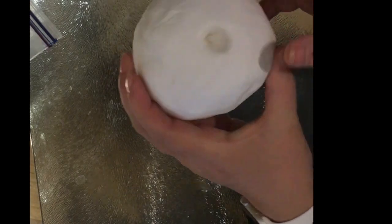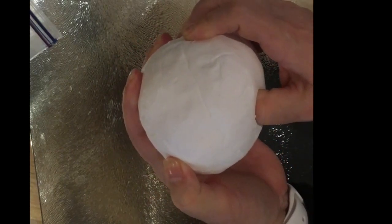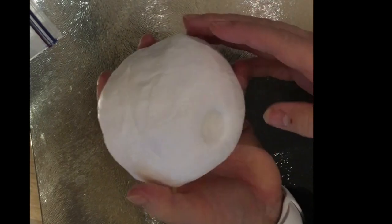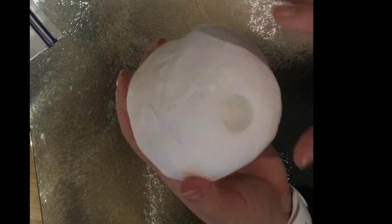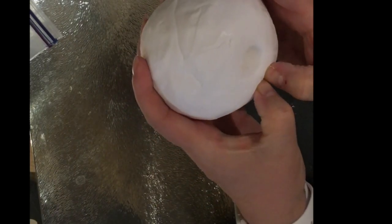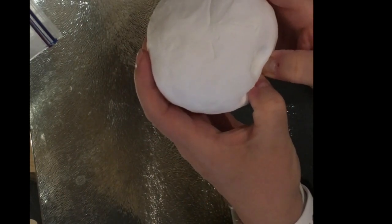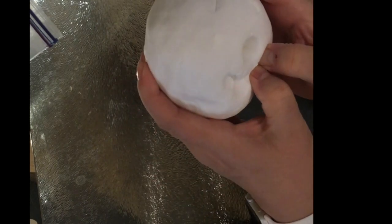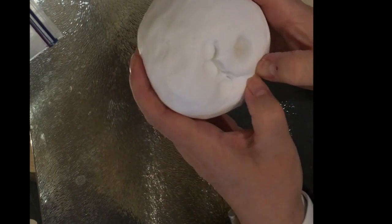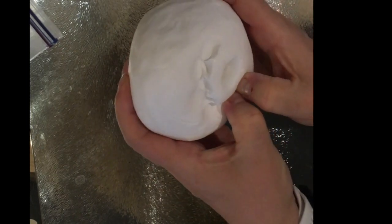Now you may have noticed that I put a hole already in the ball of clay. It feels quite firm, but if you stick your thumb or finger in it and then press, eventually it will give way and it will create a hole like this. So this is a basic hole. I'm going to develop the hole by pressing a channel around the hole to create a more complex hole.